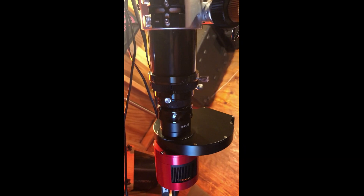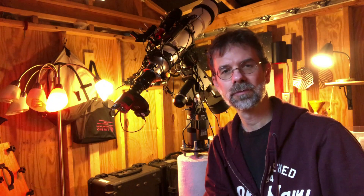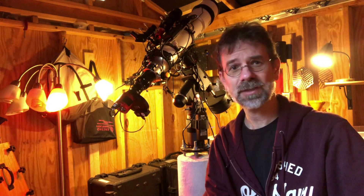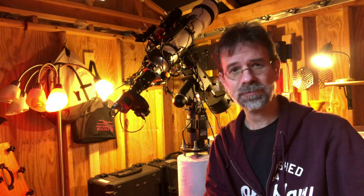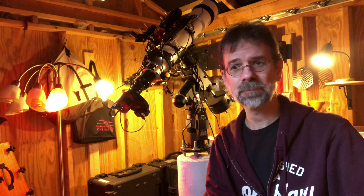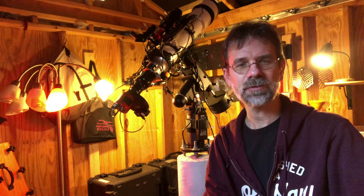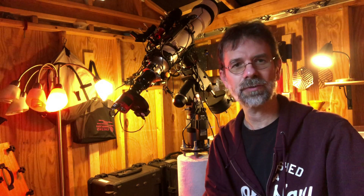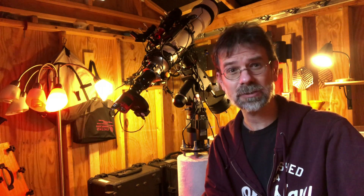Here it is all together. It's probably hard to see from a distance but it's very secure. Looks pretty good so far — I'm really happy with it. Once again I've got to thank Dave from High Point Scientific. They have a really good help center with expert people ready to help you out. You might have to wait a few minutes to get a hold of them, but they will get back to you and help you out.